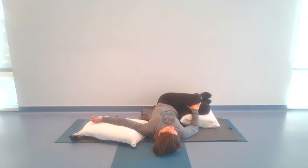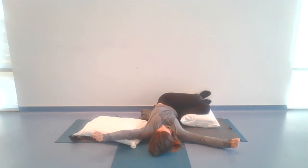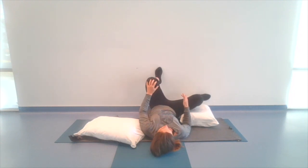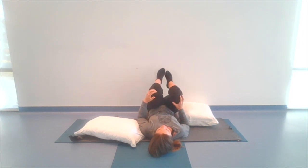If you feel a deep need to stay right where you are, please feel free. If you are ready to move into this shape on the other side, maybe there's a yawn or a stretch, wiggle to the fingers or toes. You could even use your hands to guide your knees back to center. Maybe a little rock from side to side or a hug of the knees to the belly.